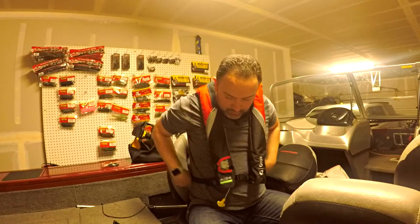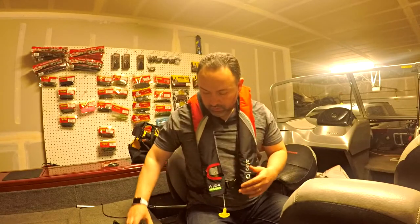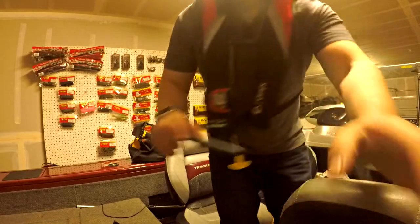So now it's perfect. I mean, it's even loose, and right now it's winter time, so I do want it to fit me loose, because when I'm fishing, I'll have a bulky jacket, so I want that extra play in there. I'm taking a look to see how I look. Like it. It's not that heavy. Here's the back side of it. Yeah, this will work out great when I'm fishing.